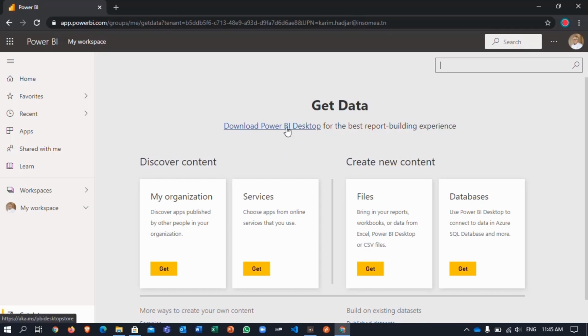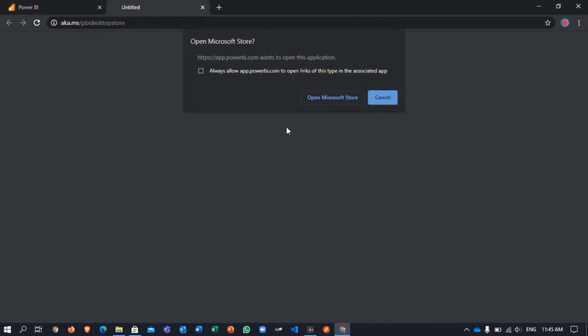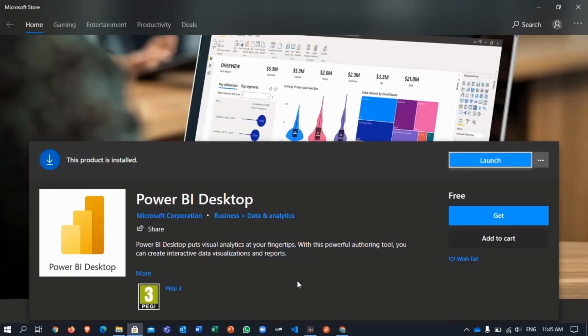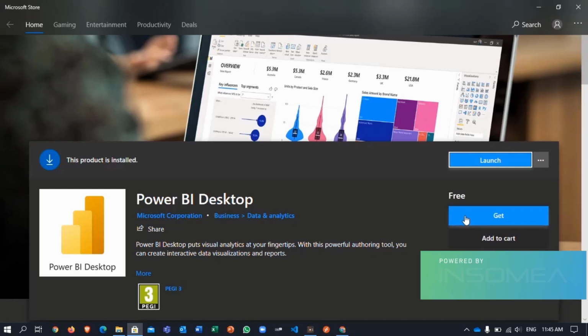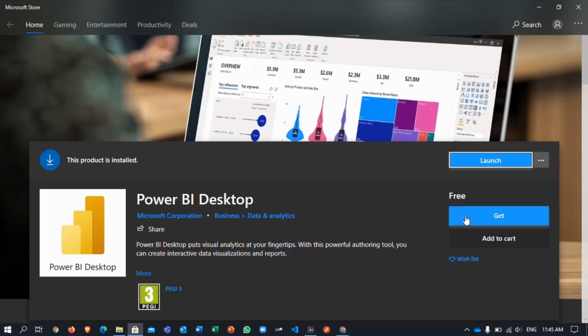Once we click on the Power BI Desktop link, we will have this message. All we have to do is to click on Open Microsoft Store. Once the Microsoft Store opens, we'll have the possibility to get Power BI Desktop by clicking on the button Get.